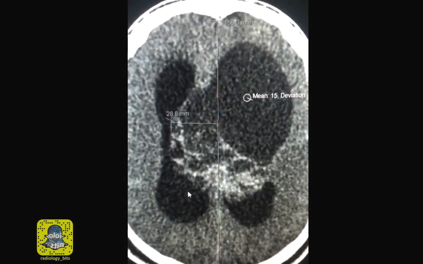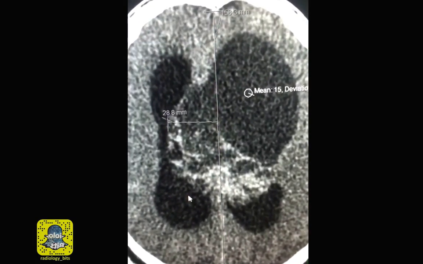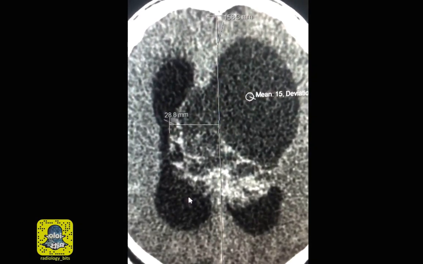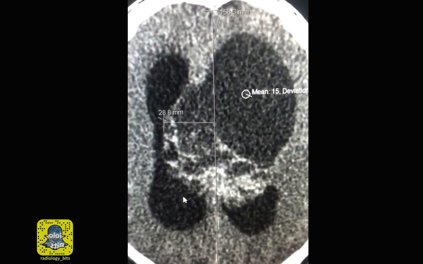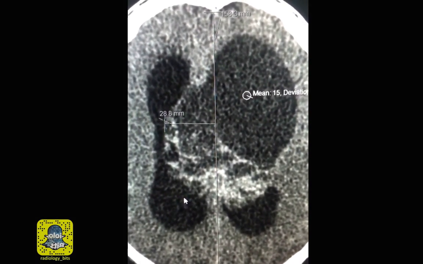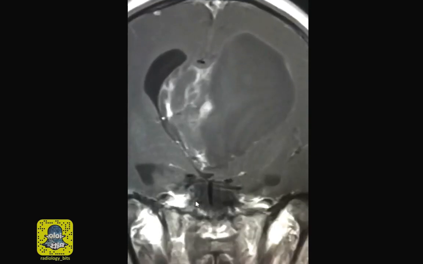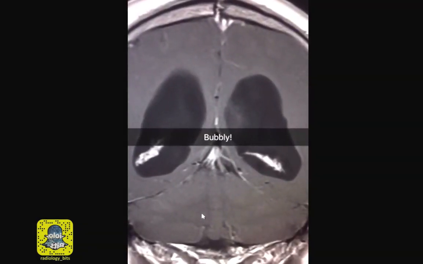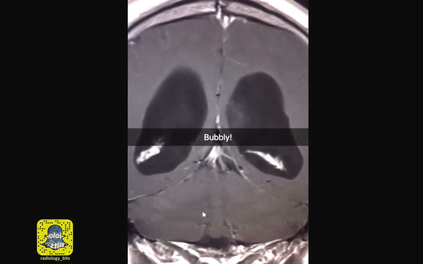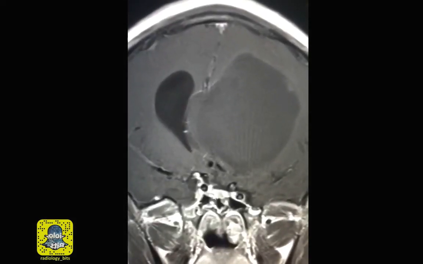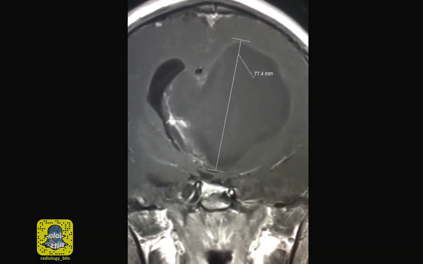Although this is a show and tell case for seniors, there are lots of points to take away even for juniors. Most importantly, when you see a mass lesion, decide what effect this is leading to in the form of midline shift and herniation. Then decide if you think this is an intraaxial or an extraaxial lesion. MRI is a very good tool in further tissue characterization of this abnormality. And finally, a classic cystic and solid bubbly appearance that arises in the ventricle of a young patient is a central neurocytoma. Remember that there is a differential diagnosis for intraventricular lesions. However, most of the differential diagnostic possibilities do not fit here.